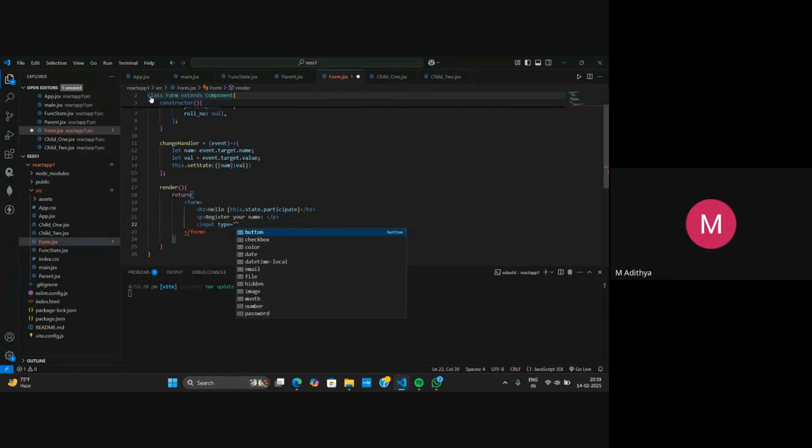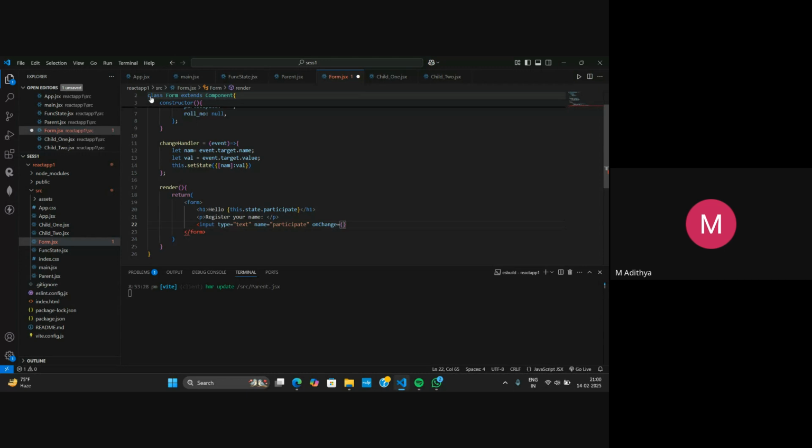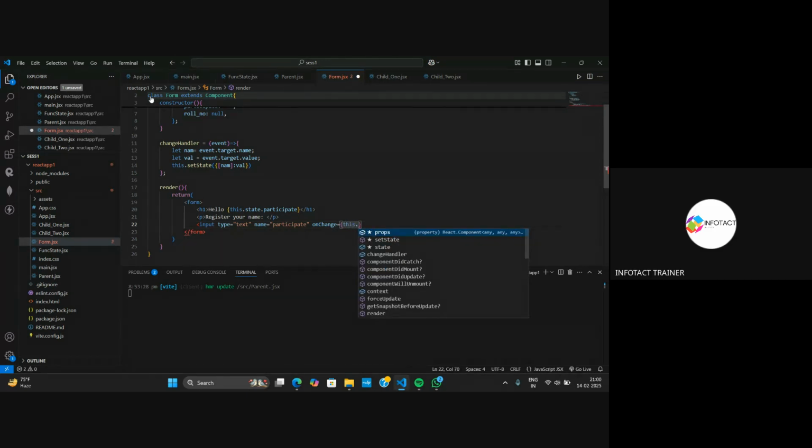Then I will provide name equal to participate, placeholder: enter a name, and onChange equals this.changeHandler.